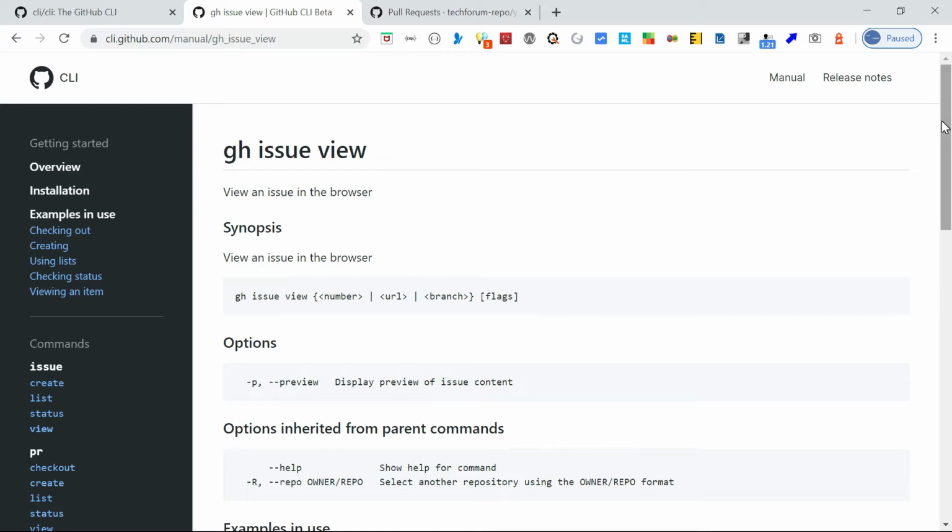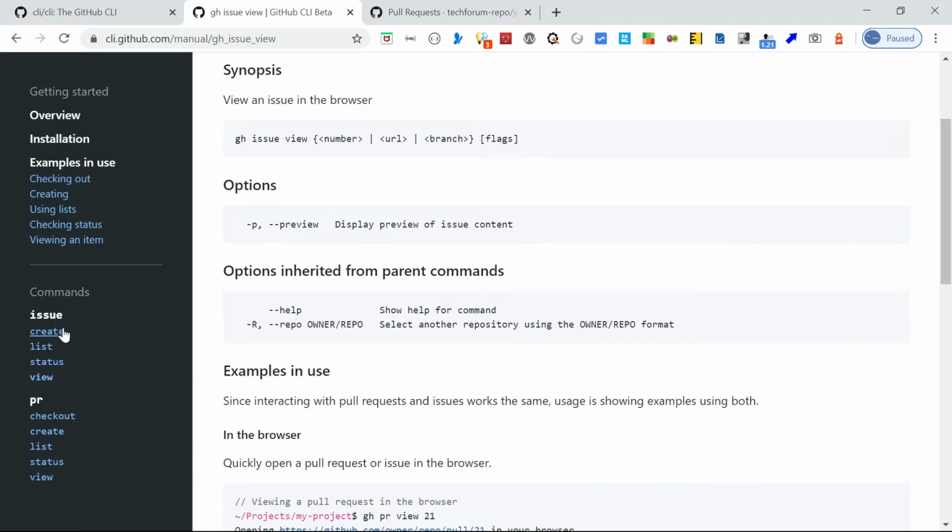You can create the pull request, check out, view, and list. Also, you can see the status of the pull request. Also, there are the issue commands, another type of command, that again include status, list, view, and create. You can see all those command details here: issue create, list, status, view, then pull request checkout, create, list, status, and view.